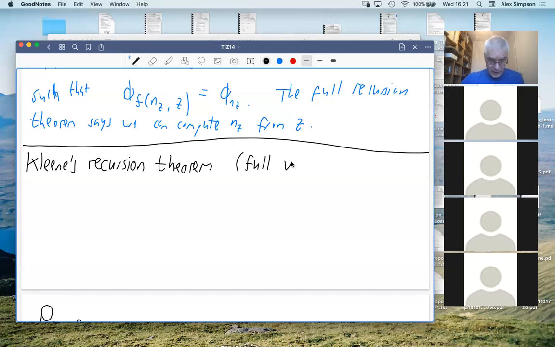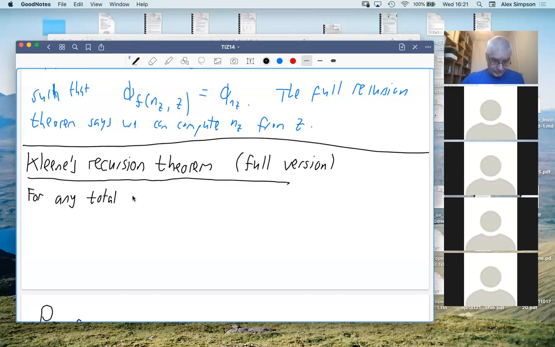So the full version is: for any total computable two-argument function f.